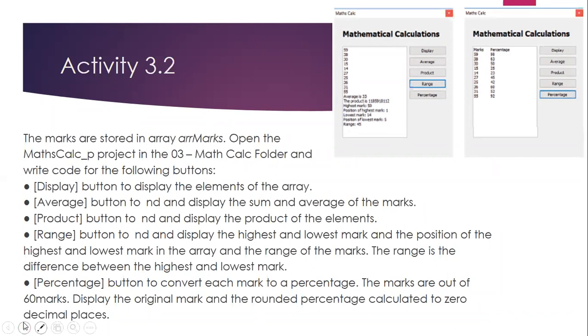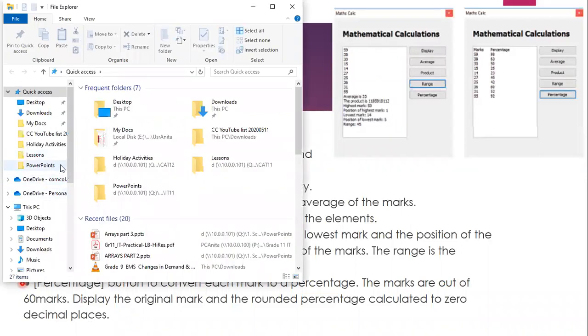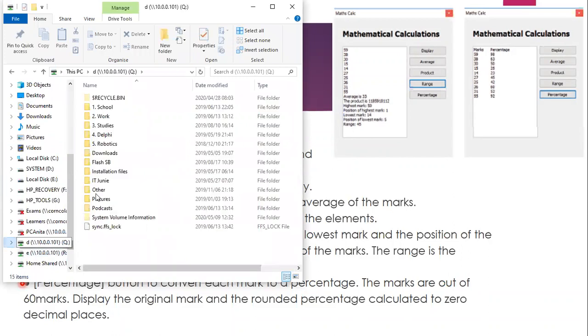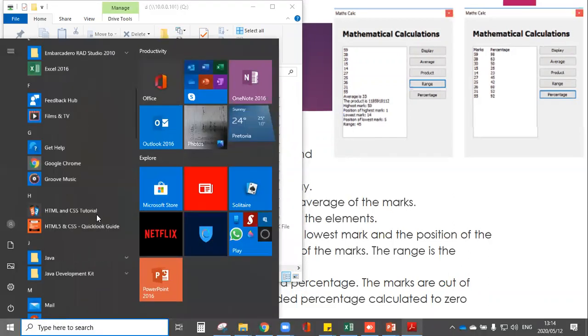Okay, so now it is asking us, open the Maths Calculator project in the Math Calculate folder. So I'm going to open Explorer. And I'm going to access my files here quickly. I just want to open Delphi first.